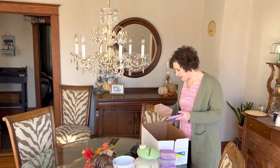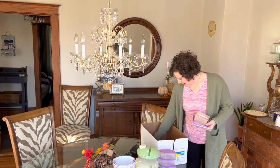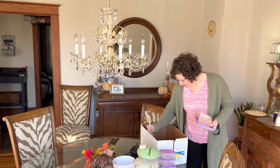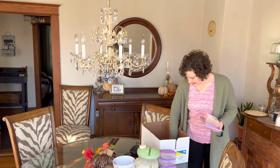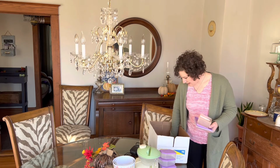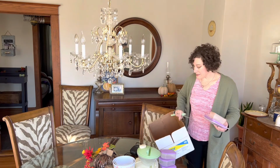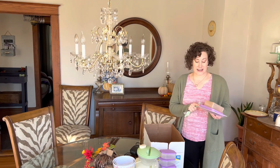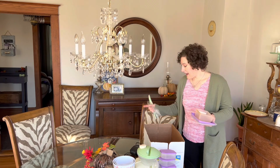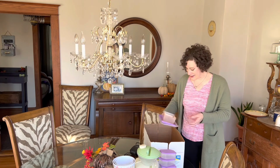This has no match, this has no match, this has no match. And then I have some broken plastic silverware and a plastic bag in here, and a little bit of trash apparently. So that is an entire box emptied, and basically everything here is going to get donated. The rest is going to get recycled or pitched. And I have one camera to figure out what to do with. So beyond that, I'm going to call that done.